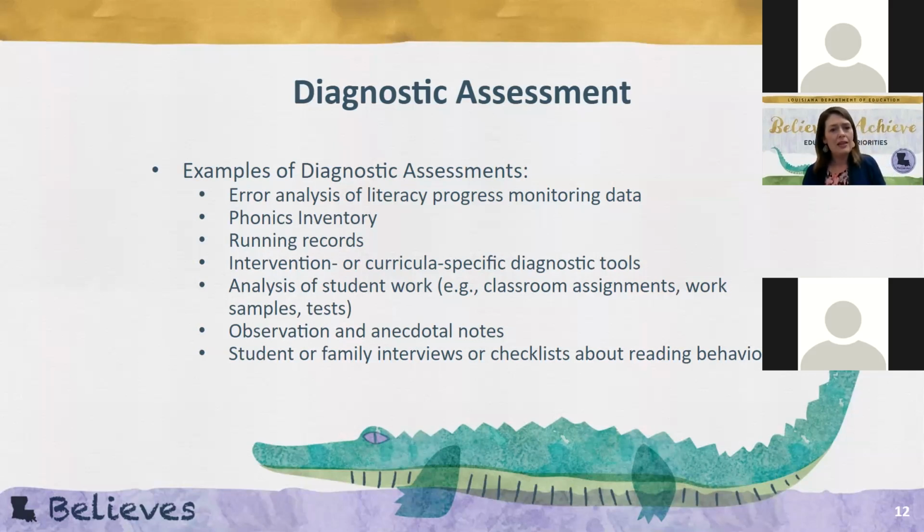It might be that we're doing a rhyming activity, whole group, and I'm strategically calling on these kids because my screeners indicated that they struggle with phonemic awareness, right? So I have my eyes ready to hit these 5 kids that were well below benchmark as it relates to phonemic awareness on my screener. And all I'm doing is making notes on what they're doing. If I say cat and he says dog, and I'm asking him to produce a rhyming word, I don't know necessarily that he can't rhyme, that he doesn't understand the question, right? Or he's thinking I'm asking for an opposite, who knows? But I'm making notes about that, observation and anecdotal notes. And sometimes that's the best information you can get.